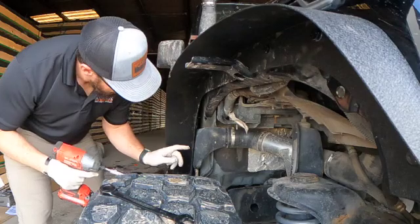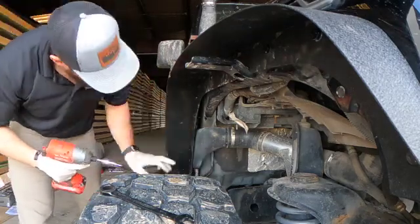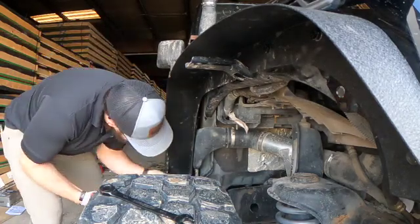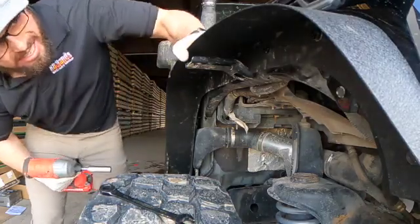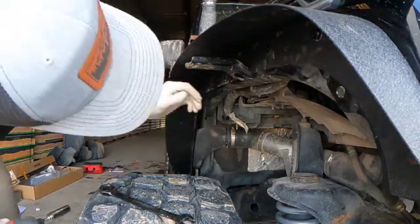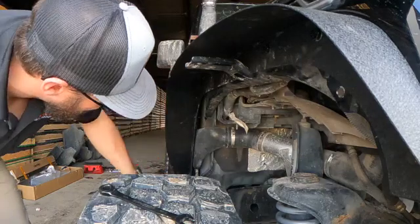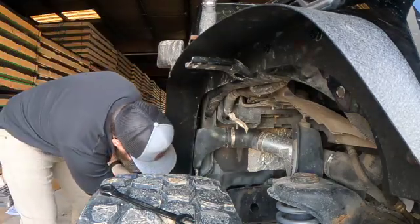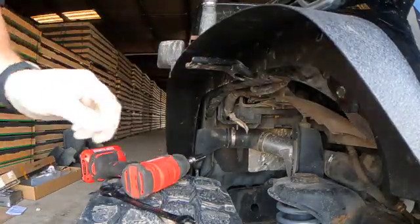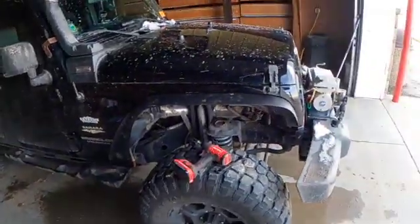Skip this one due to the fact that I've got the snorkel here and I didn't really want to take that off, so I skipped that one. So at some point, maybe down the line, if I decide I'm going to keep these, then I'll probably pull this off, tank right here, pull this out. But as of right now, I kind of don't want to deal with it. So that's kind of what one side looks like.